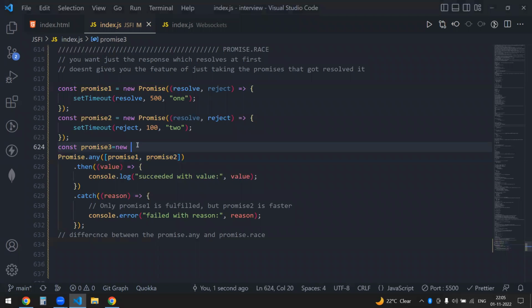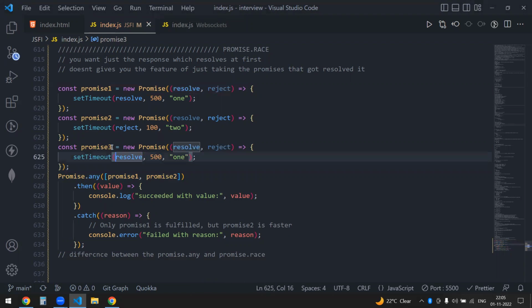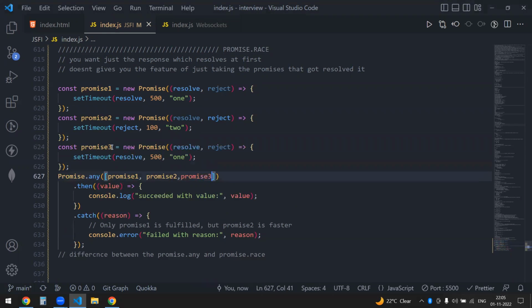I'll just copy this, not the rejected one. I just Ctrl+C, Ctrl+V, and then promise three. I have just created a promise three and put it in my iterable array.